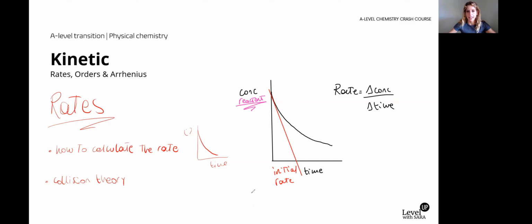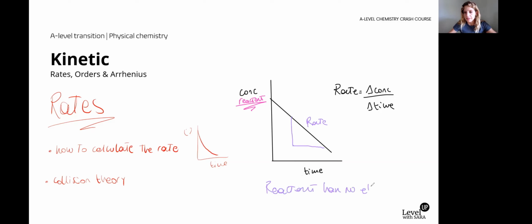But now I want you to think something else. Let's say that instead of this, you have the concentration of a reactant and it goes like this. I want you to think about, is the slope of this curve changing? Does this reactant affect the rate in any way? Yes or no? Tell me. No. It doesn't, because, as you can see, the slope is the same. So what this means is that this reactant has no effect on the rate.